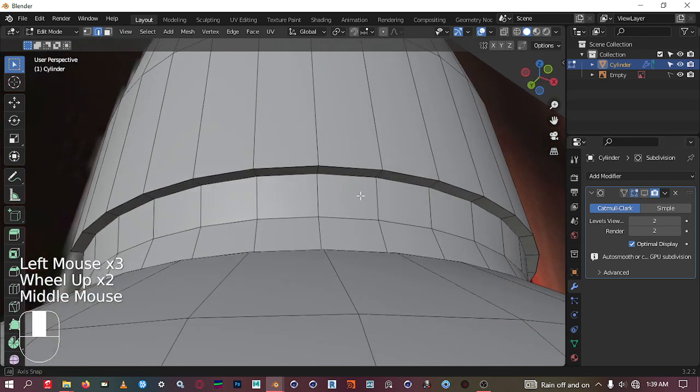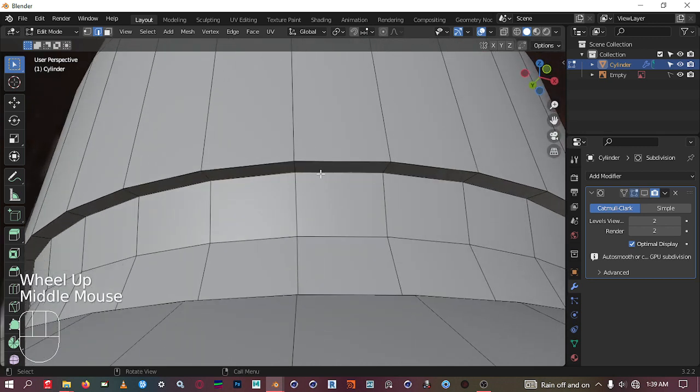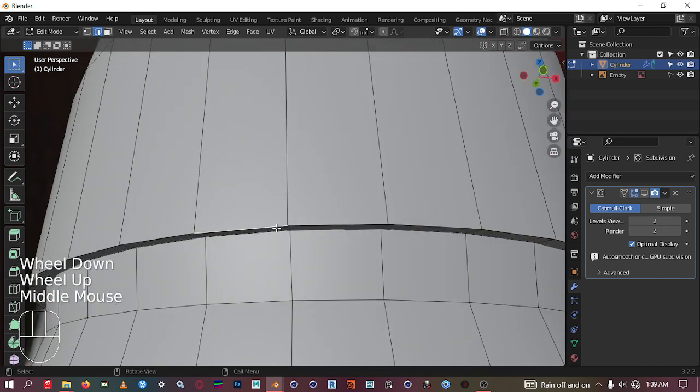Because of this extrusion that we made, we have got more like edge tightening, so to say, in between them. This is why we have that very sharp transition.